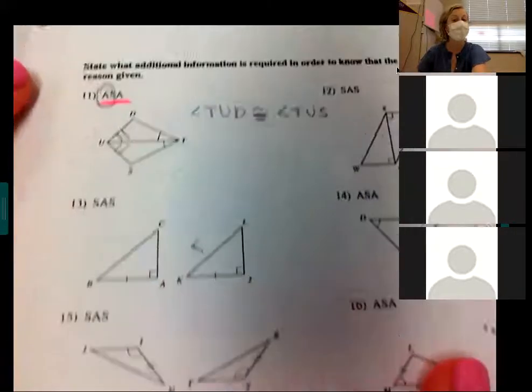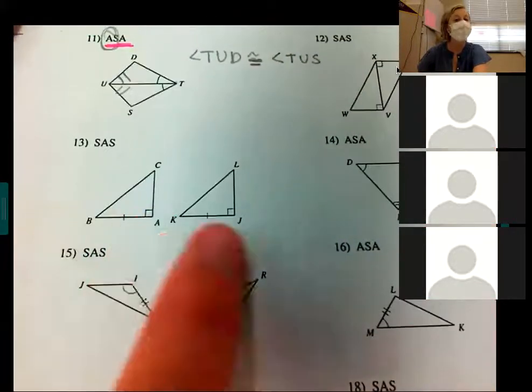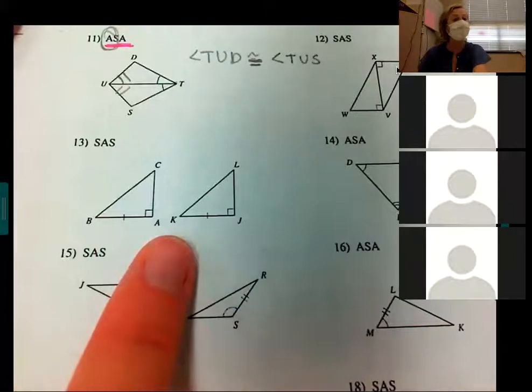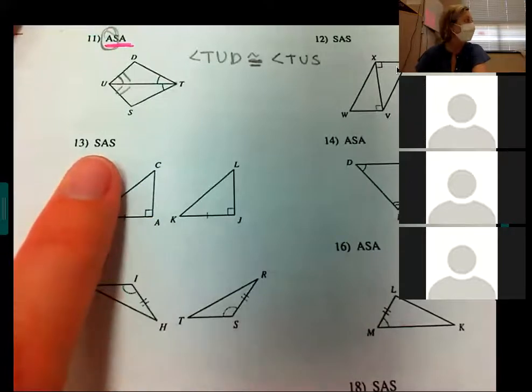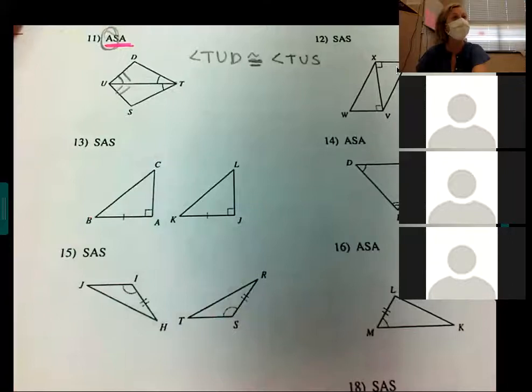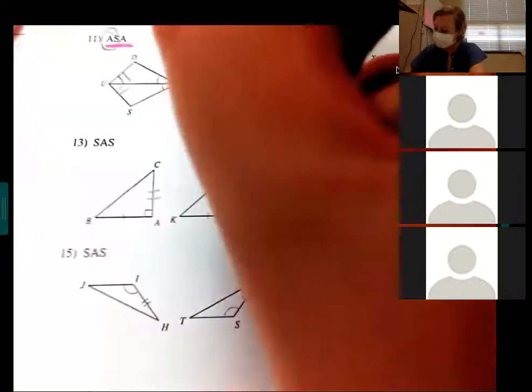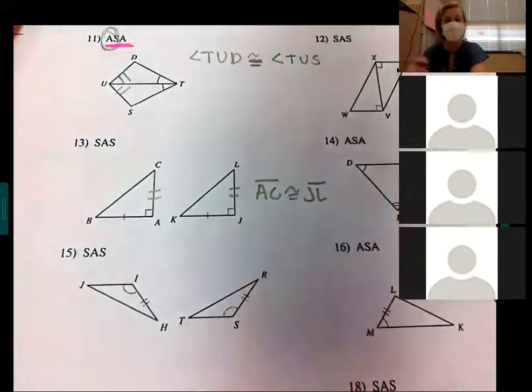All right, I'm going to do one more because y'all seem a little lost. 13, we're trying to say these are congruent by side, angle, side. Before somebody says BC and KL, that would be SSA, which is backwards. It's not what I'm trying to prove. What am I trying to prove? Side, angle, side. So the angle should be in between the 2 sides. So what sides am I missing that should be congruent? Very good. AC and JL. Good job, Sean. AC is congruent to JL.